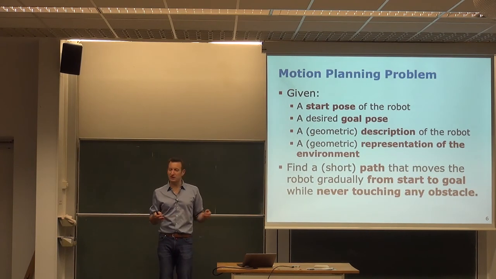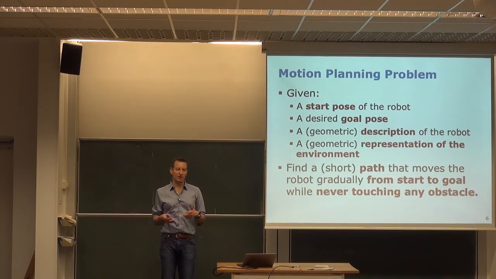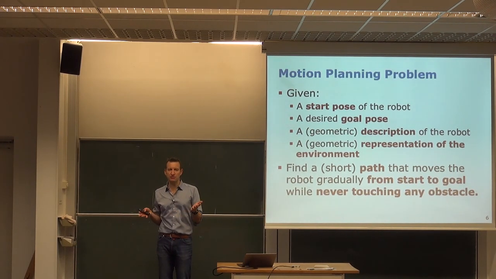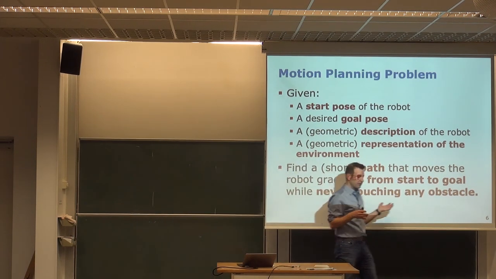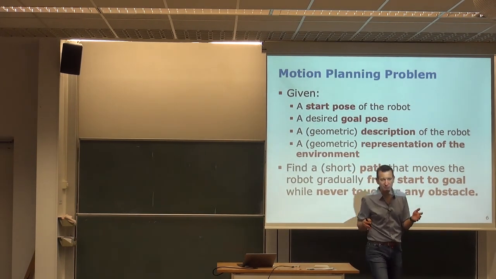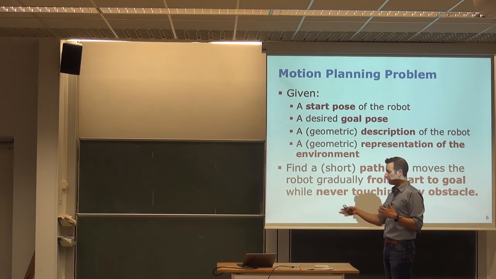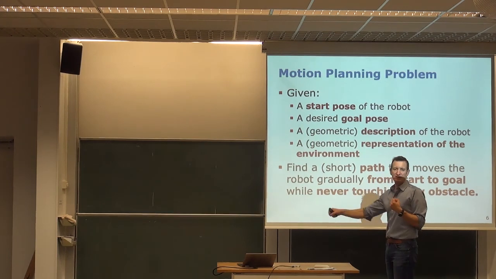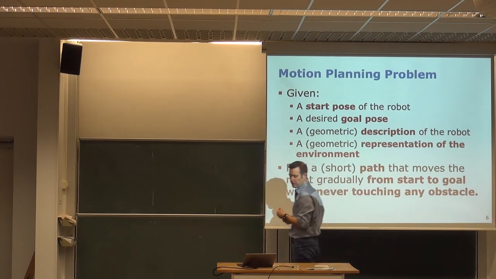Typically I need to have a description of the environment. I need to know where that table is. Or in some representation of my size, and then I can compute a path. The path could be, in this case, whatever, rotate by 90 degrees, move 2.5 meters forward, rotate again by 90 degrees, go half a meter forward, turn again by 90 degrees. That will be a plan, an output of the algorithm, which guides me with the, let's say, shortest sequence of actions into my goal location. So that's basically the result that we want to get.